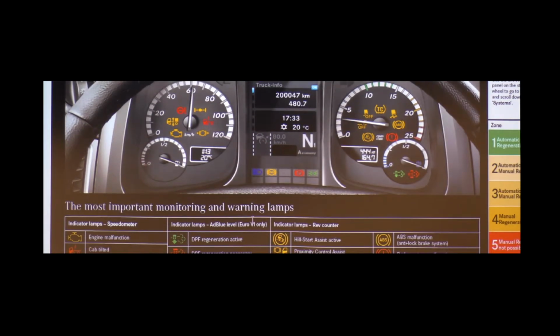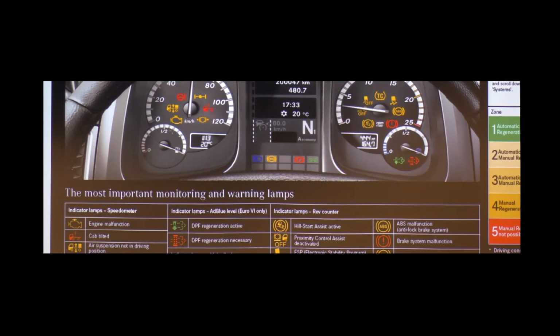So if we just zoom in, it explains what each of these buttons are. So the red one's there. It's like a traffic light system, so orange lights are generally not a problem. The red lights mean something needs to be looked at. So you can see there it's a steering wheel malfunction, or the cab has been tilted and not gone back into its locked position. All your different drive functions, brake system malfunction if this one's on there, and then your standard headlights, engine brakes, park brakes, and high beams and headlights.